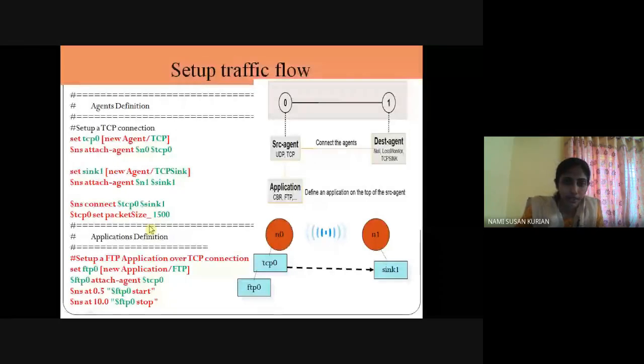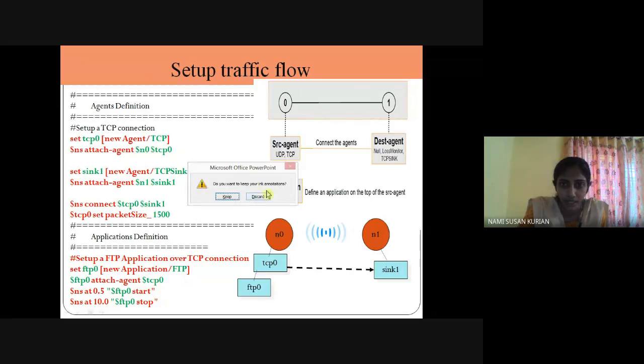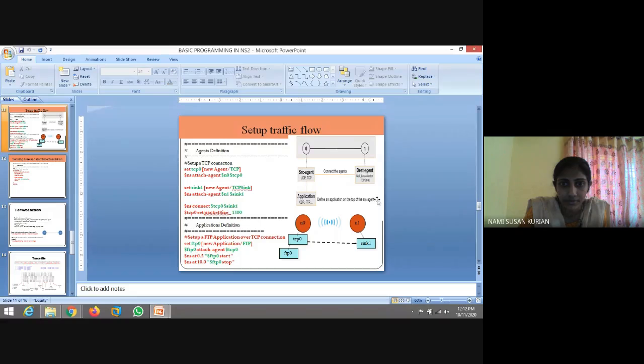I don't think you have understood it fully, because NS2 usually, when I take the class, I take for 1 day. As the time is limited, I'm not able to concentrate on a particular line for more than 1 or 2 minutes. So if you have any doubts, you can contact me, because as time is limited, I'm not able to drag it. So this is how the programming is carried out in NS2.